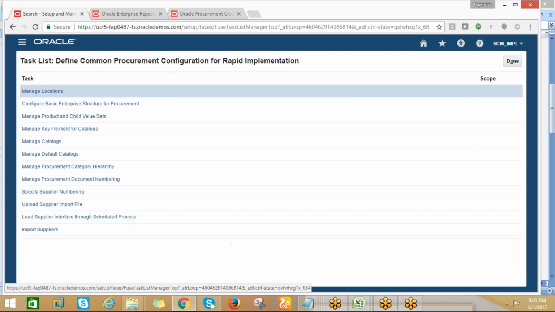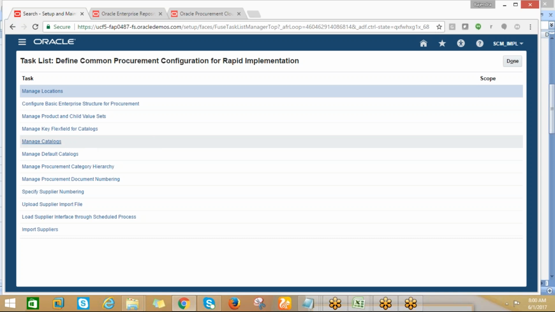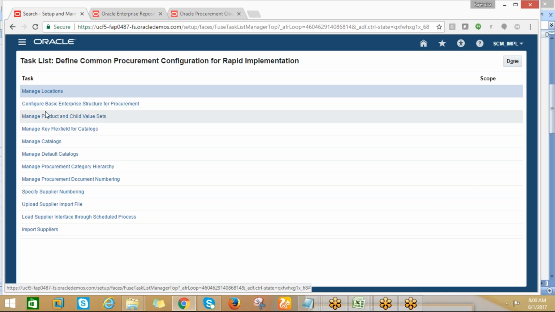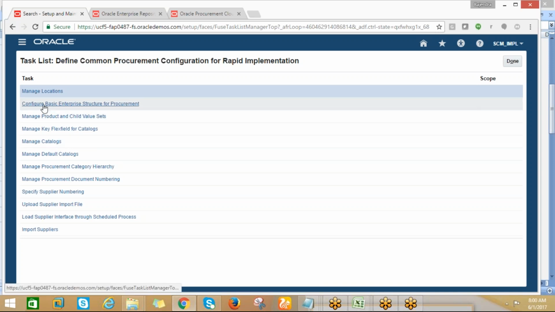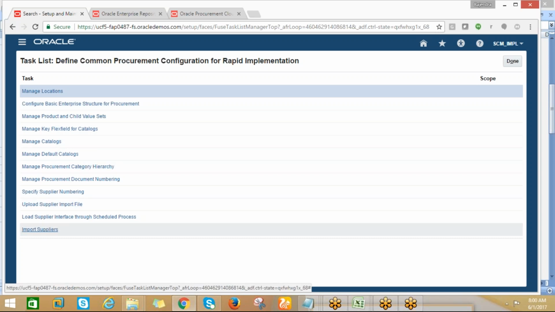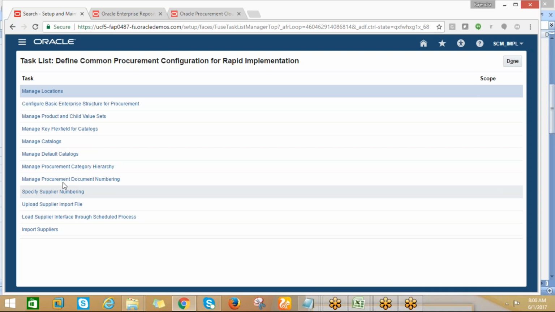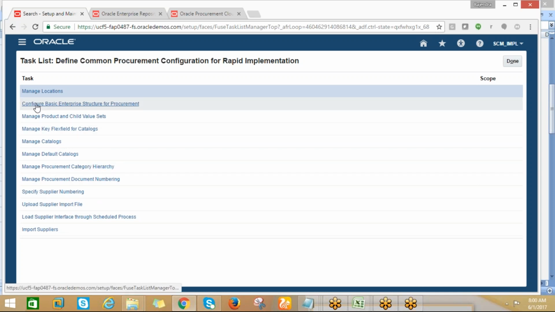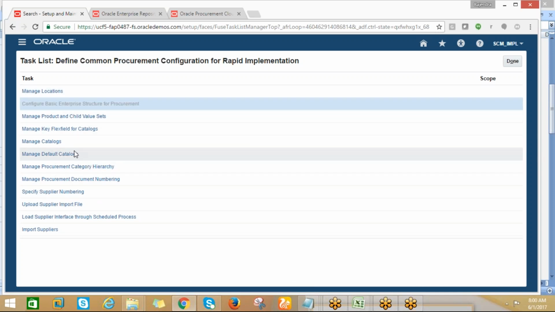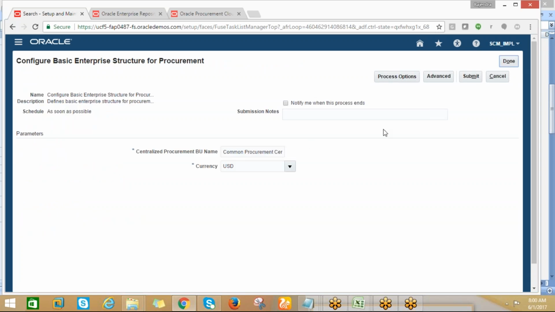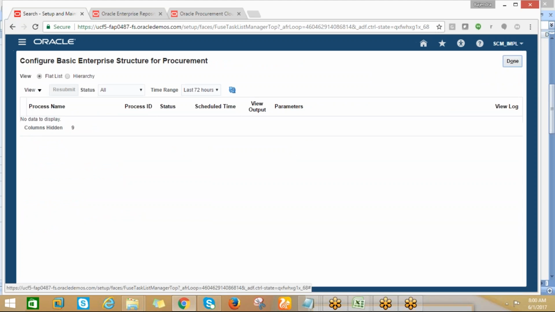Manage locations, basic infrastructure, import, upload, supply data files and specify. But let me check. Basic structure, because we can download the template from here itself.